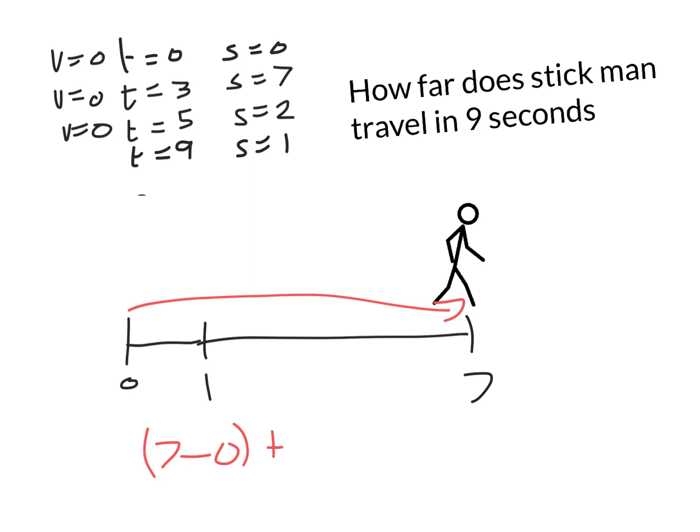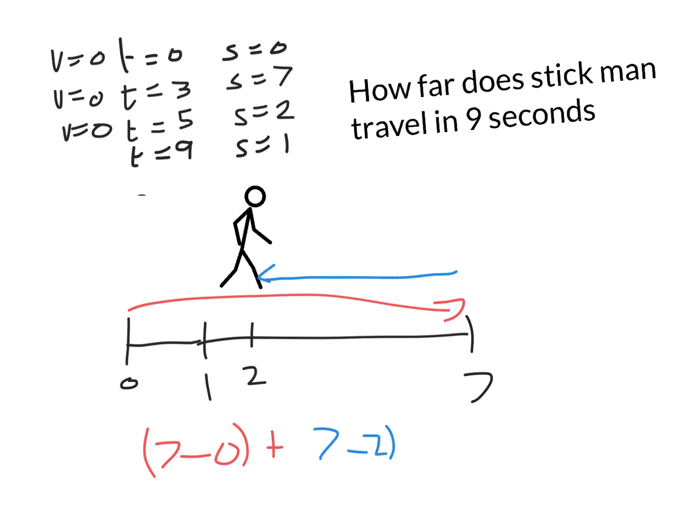Then, after 5 seconds, he's at 2 now. So he then will be here. Pardon the scale. So he then goes, and he's going to be here after 5 seconds. So that journey is going to be the difference between 7 and 2. I've just done the bigger number minus the smaller number, which is 5.